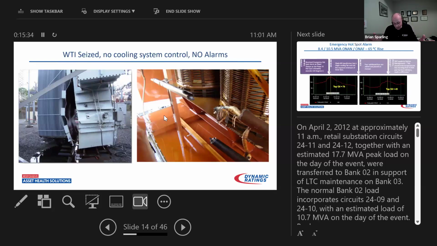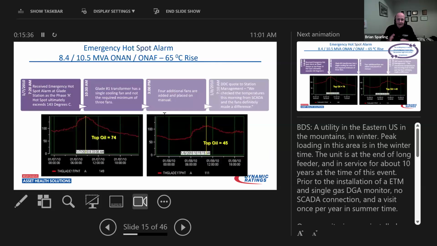So how to overcome this is two ways. Another example before I carry on. This is from monitoring now. An online monitor was put on the smaller size transformer. You see maximum 10.5 MVA. And this is in a winter peaking area. You can see January in 2010. They received an alarm and the output was alarms were connected into SCADA. So the alarm came in and the winding hotspot temperature was exceeding 140 degrees C. Top oil temperature at the time was 74. And this is in January in a mountainous area.